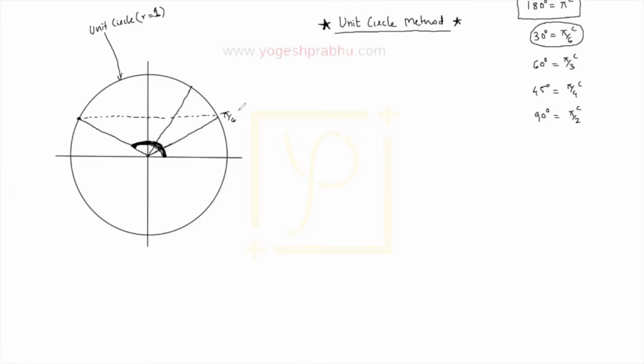And here is a technique. Pay good attention to what I'm saying. When I say pi by 6, is it 1 pi by 6? This is 1 pi by 6, right? Now, after 1, just count the next number. After 1, the next number is 2. So let us write 2.